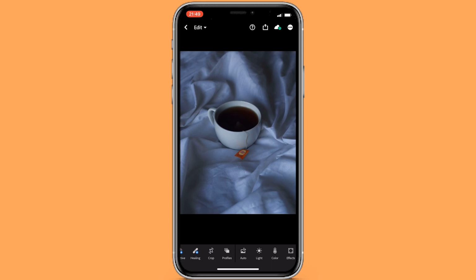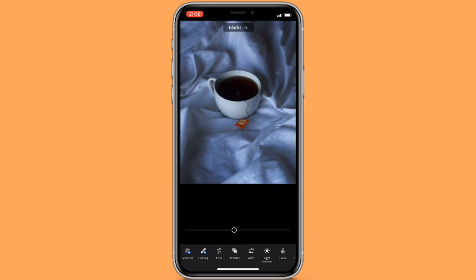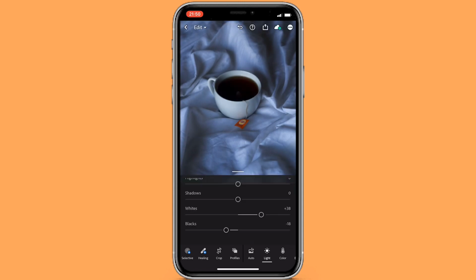So the background too is textured. It's literally bed sheets, but I ruffled them around so that there's that extra texture. And simple picture, there's only 2 objects in the picture here. So what I'm going to do here is just work with light and make the whites more apparent, the blacks lower. I think that's all really.